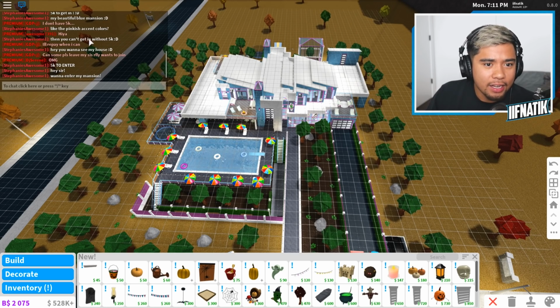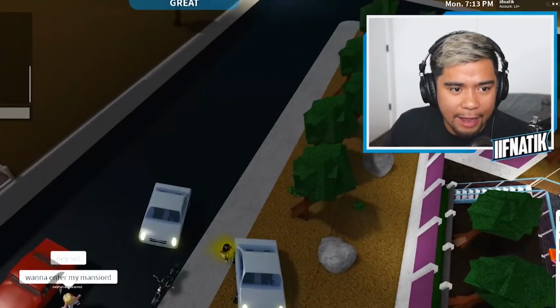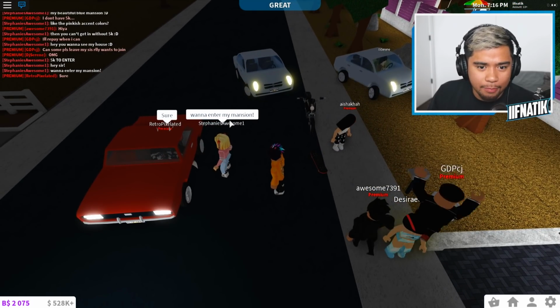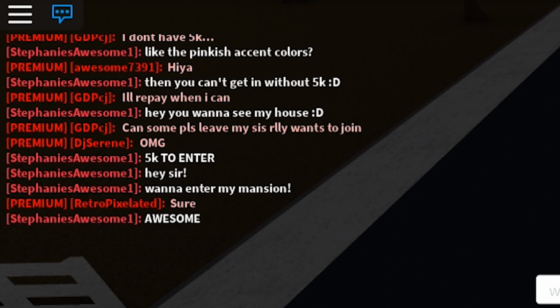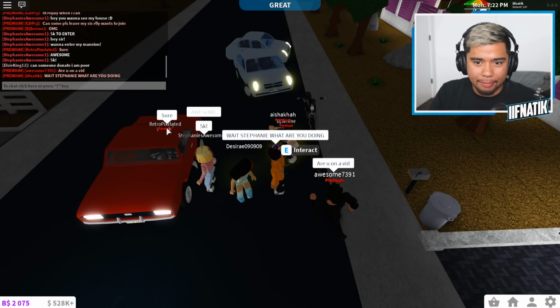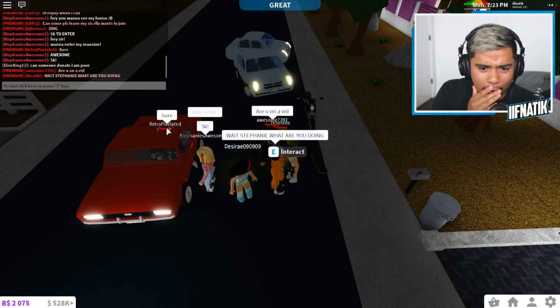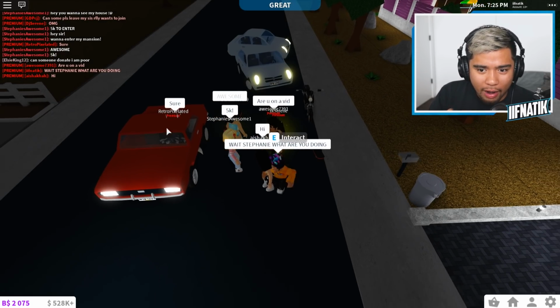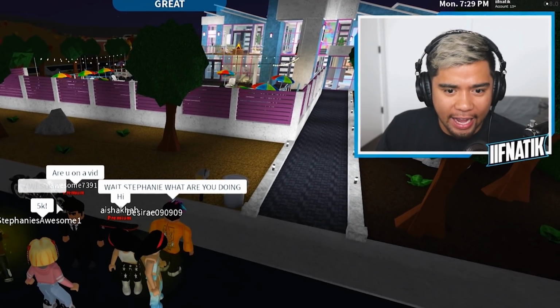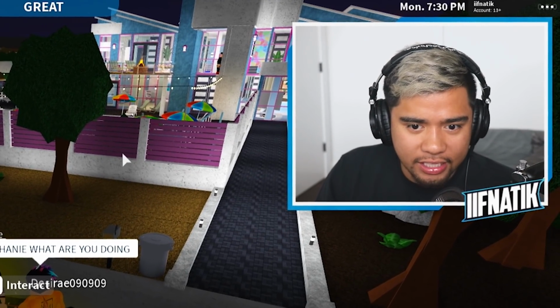Wait, what the heck, guys? Wait, hold up. Guys, this Stephanie's awesome girl is still asking for donations. Wanna enter my mansion? Oh, and this guy says, sure. Wait, Stephanie, what are you doing? Hold up, guys. We might have run into a weird gold digger trying to steal my house. I don't know, man. She's trying to convince these fans that this is her house and she's asking for donations.